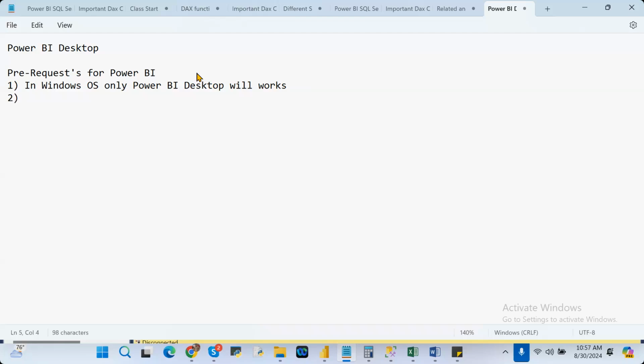Understand or not? Minimum, in your laptop or desktop, 8 GB RAM or 250 GB SSD.